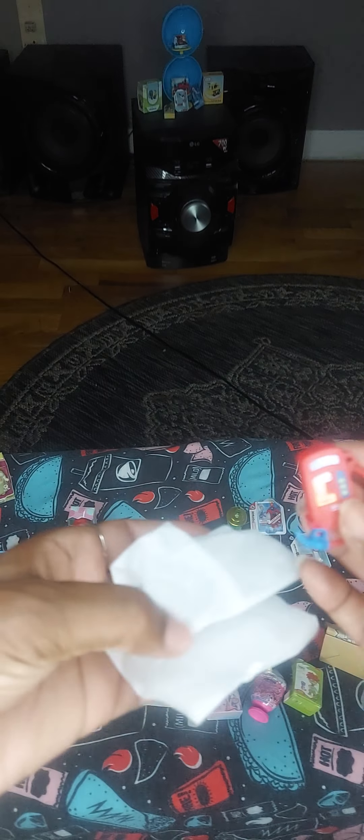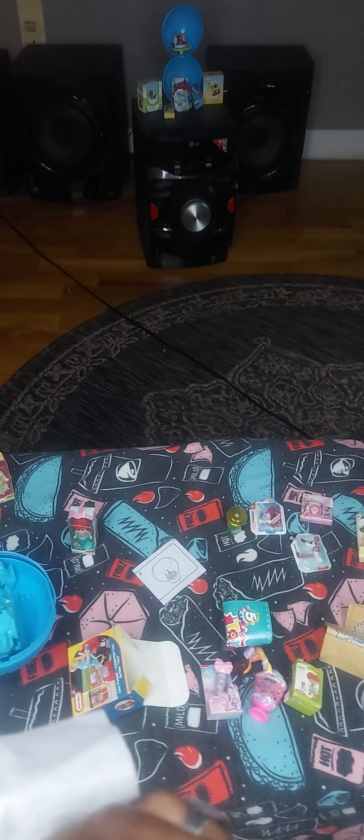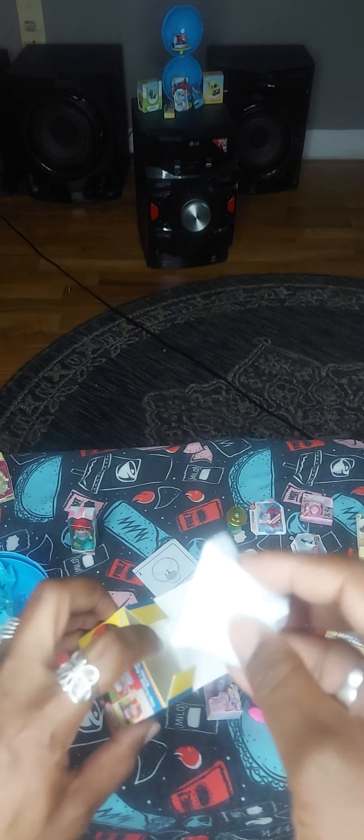I think this you actually have to rip open. I don't want to rip the box, but I love how they wrap these. How cute is that? Look at that — so cute! I'm in love. I'm in love with the Little Tykes. I definitely can see me getting more Little Tykes.